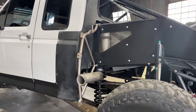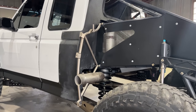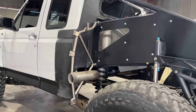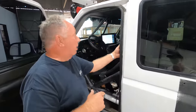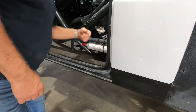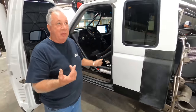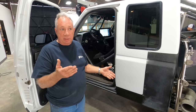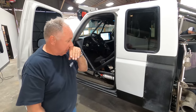And then everything here is Linexed on the back of the truck and then the side right here as well. Yeah, we Linexed all that, and then we Linexed inside the cab, all underneath the interior. It all looks like that inside. And if you crawled underneath, there's Linex on the inside of the tunnel, not on the edges, just over the top of the transmission.